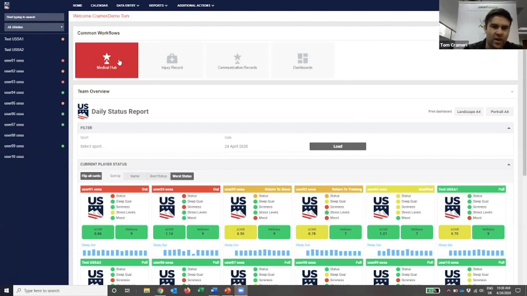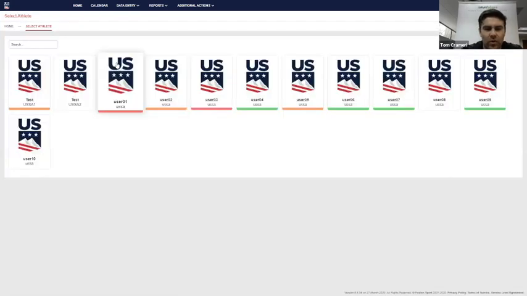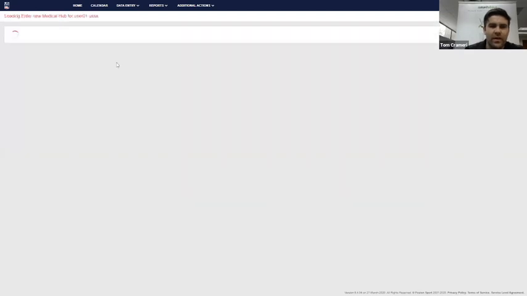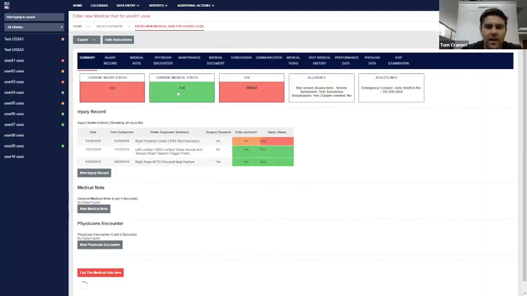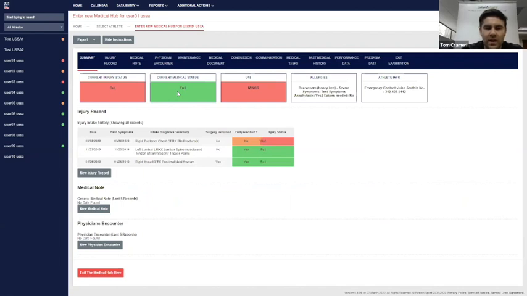Just going to give you a quick overview of our key workflow, the medical hub, and all that data combined in one area. So if I click into this area, we're going to see a quick summary of that athlete, their current injury, illness status, in addition to if they're a minor, so we can implement safe sport protocols and principles.